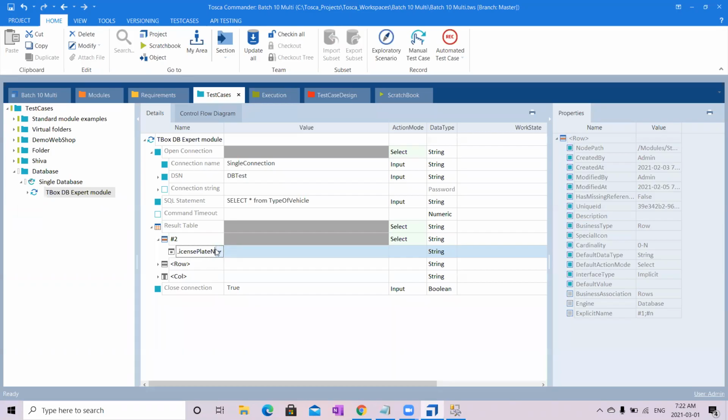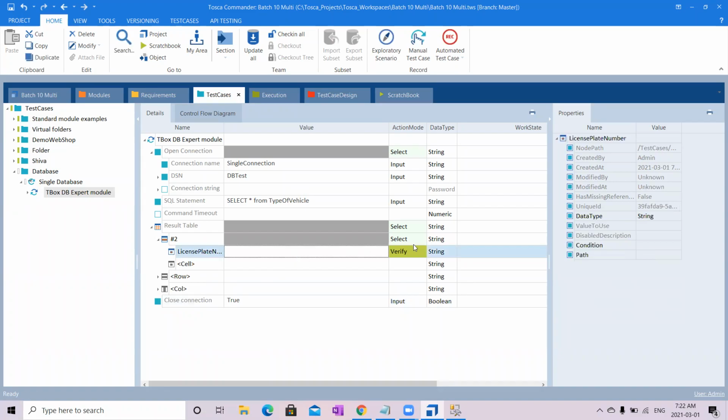This is the column name, right? So you can give it here. And all I need to do is buffer that into the license plate buffer. Okay. And finally close the connection.